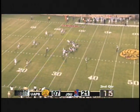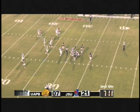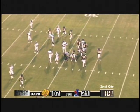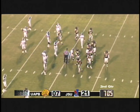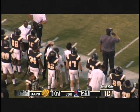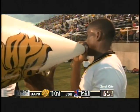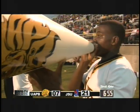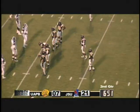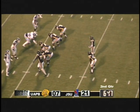Hand off, cut back, and then stacked up at the 30-yard line. Aaron LeGrone in for the first time, and he'll be spelled by Michael Wilson now, the senior fullback from Earl, Arkansas. Well, Tim, you talked about a touchdown would be ideal, but even if the Golden Lions can come out of this possession with a field goal, it gives you a little more offensive comfort.